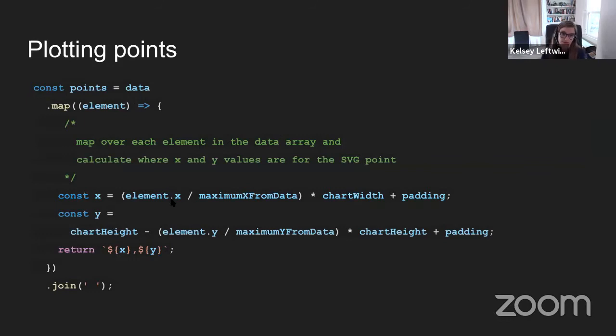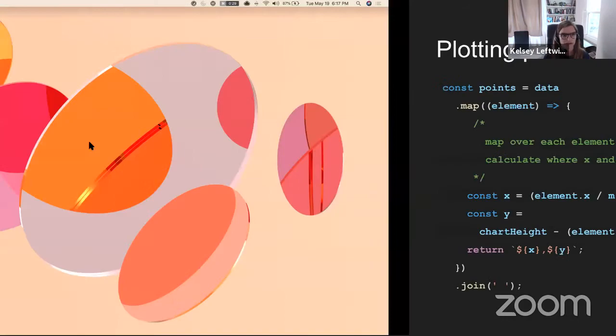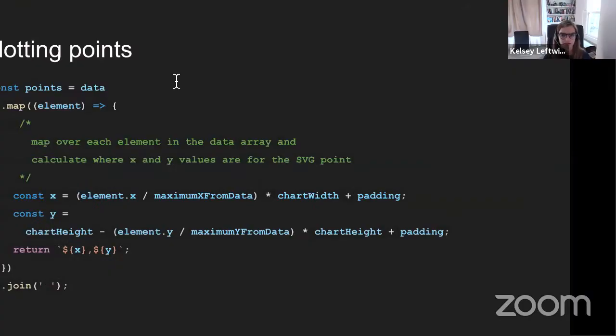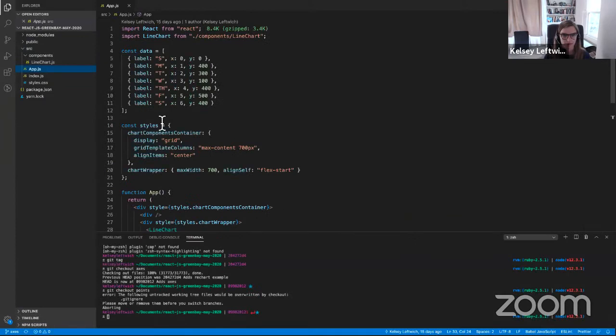And so to get into the nitty-gritty of how do we get from our data set to a string that the polyline can use, we map over our data points, which, just to remind you, our data looks like this. So we map over our data points.